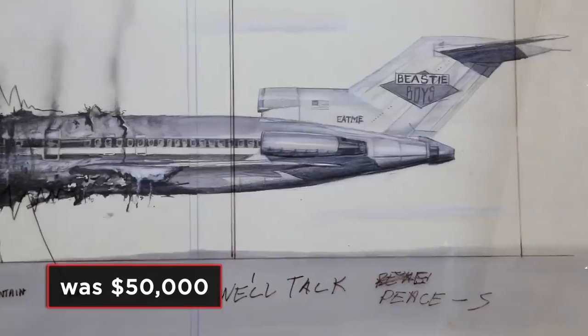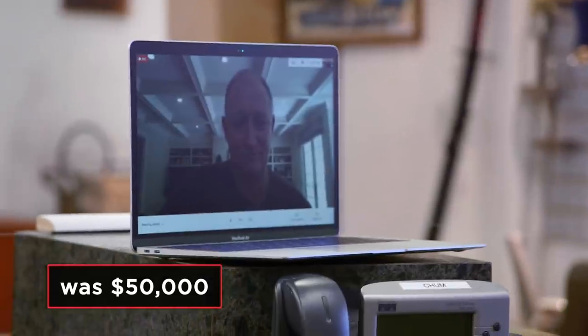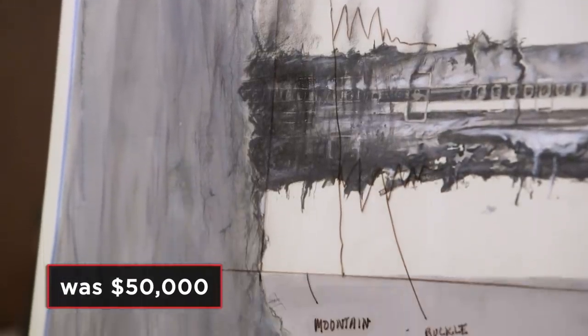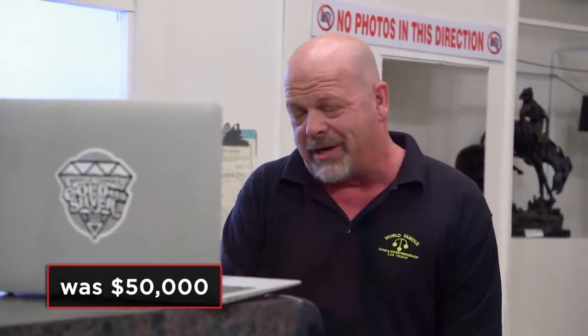This right here is a work in progress — this is a study. We don't know how many there were. We don't know if there were five drawings that got to the original drawing and the color, or 20 or 30, but it was one of those. The big problem is it's not the artwork that was photograph-ready and made the album. Do you understand what I'm saying? I totally get it. The artist is only really well-known for this painting. And basically, they both told me it'd probably retail for like $5,000. I think it's pretty amazing and would probably sell quick. I have some customers I know would be interested in it, so I'd give you four thousand.